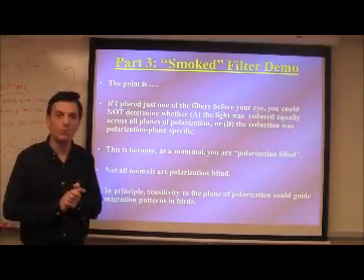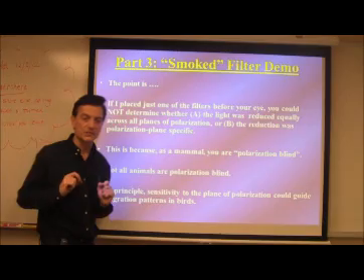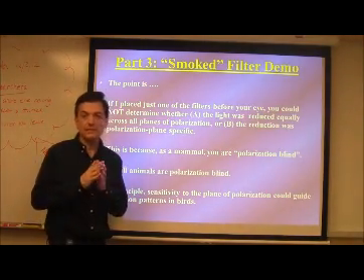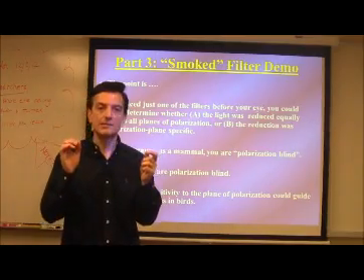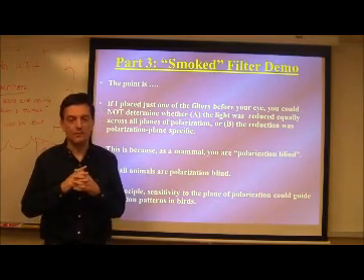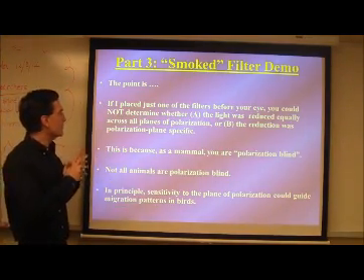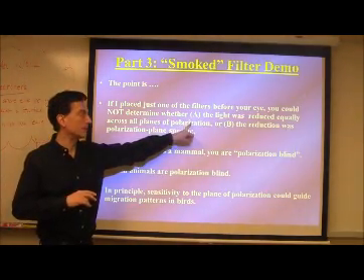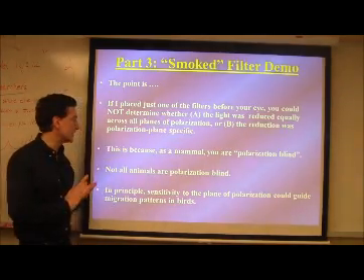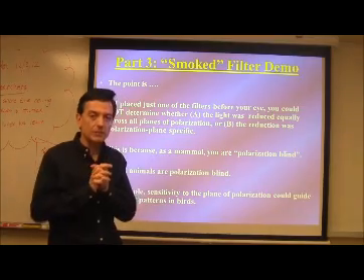Now, an important point about all this is the following. If I placed just one of those filters in front of you, you wouldn't be able to tell which filter it was. Basically, each of these two different varieties blocks out the same number of photons, but they do so through very different kinds of mechanisms. You could not determine whether A, the light was reduced equally across all planes of polarization, or B, the reduction was polarization plane specific, if I might use that phrase. And this is because, as a mammal, you're basically polarization blind.